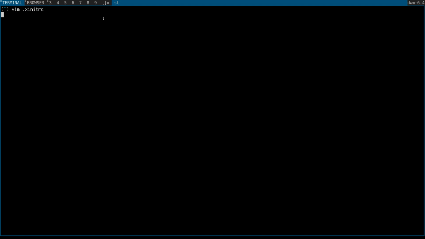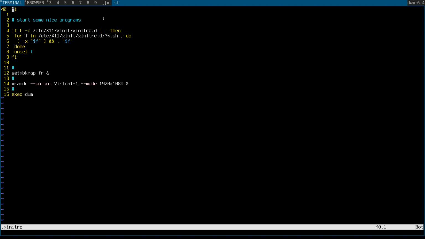To start a program, you just add it to your xinitrc to start with your window manager. Okay, let me add it right here. Just type picom, okay, and ampersand. All right, now let's save and exit.